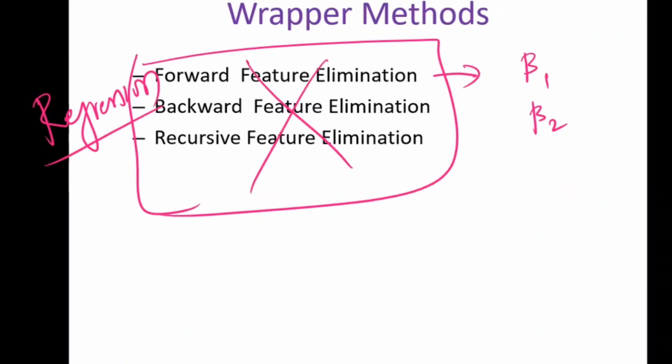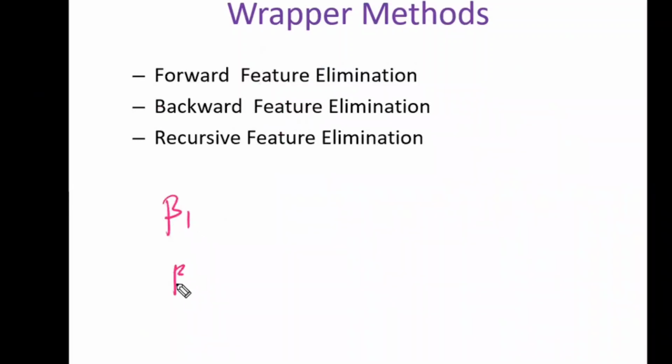Okay. Now what does forward elimination mean? For example, we are having beta 1, beta 2, beta 3, beta 4. You are having 4 beta values. Out of which, whichever beta is very low, first you delete that variable and consider the remaining 3. Out of those 3, again one of them will be low. Again remove that one, whether it is the second one or third one, whatever it is, remove the next least beta value. Like that, you continue till you get the single variable. That is called forward feature elimination. One by one, you are eliminating and you are seeing how the data is.